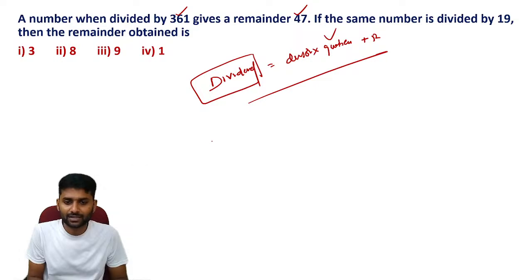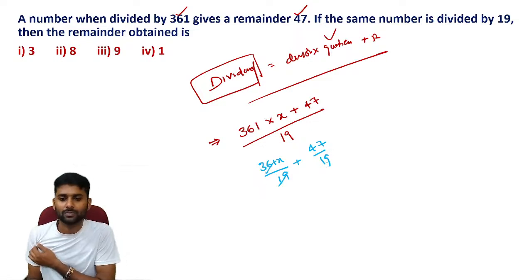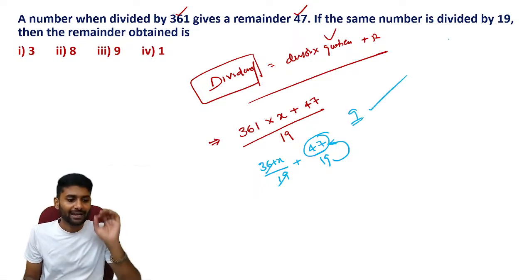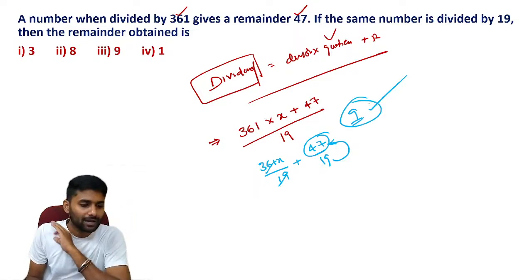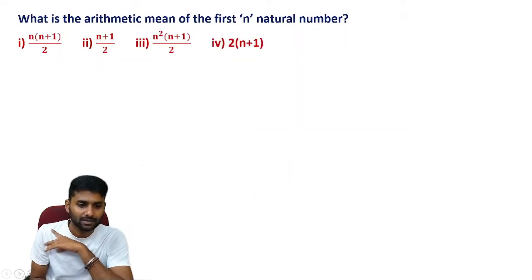Let's find that number. So here the number is exactly equal to 361 as the divisor, quotient is x, and remainder is 47. Now we are going to divide this number by 19. What is the remainder? And you already know that. See, 361x divided by 19 and 47 divided by 19. So this is exactly cancelled. So how much remainder? 19 into 2 is equal to 38. Now how many units are left? 9 units are left at the end of the calculation. So the left value is the remainder. Here the answer to the question, the remainder obtained is 9.